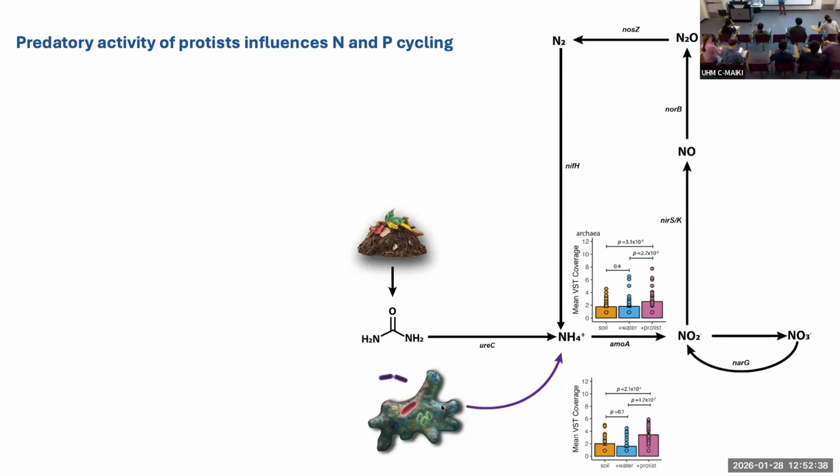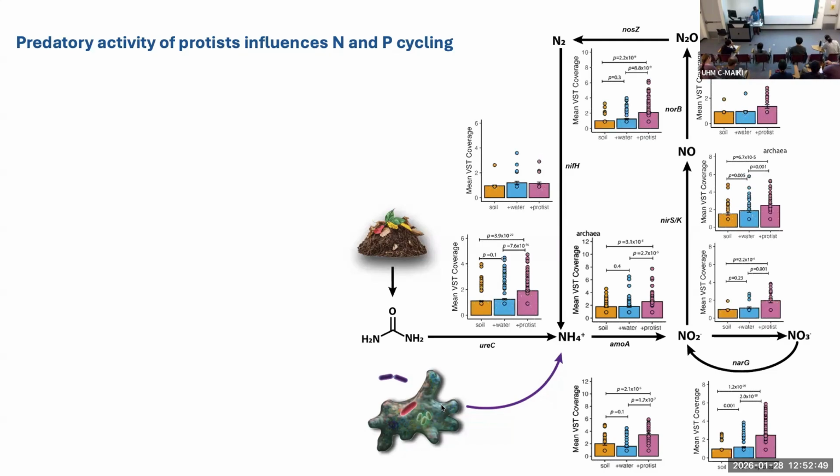So, because we added more protists, maybe there is more of the substrate, and more of these organisms are becoming actively oxidizing this nitrogen. What happens with the rest of the cycle? I won't get to all of it in detail, and I apologize, I shouldn't have done this. But you can see that in all cases, for nitrification and denitrification, the presence of protists actually increases the expression of genes involved in these steps, not for nitrogen fixation and nifH.